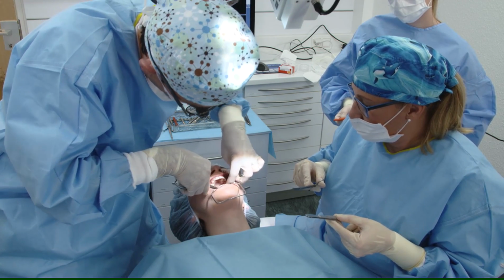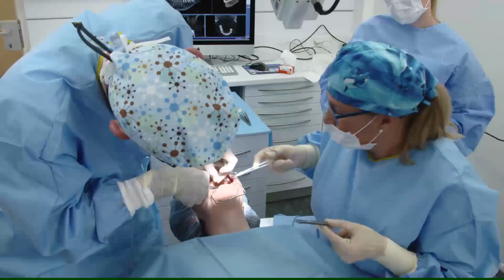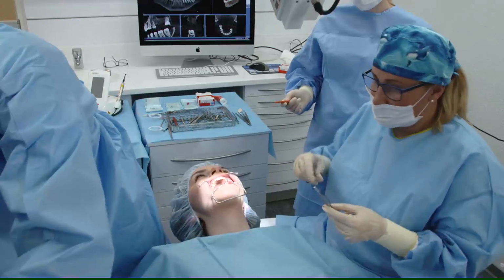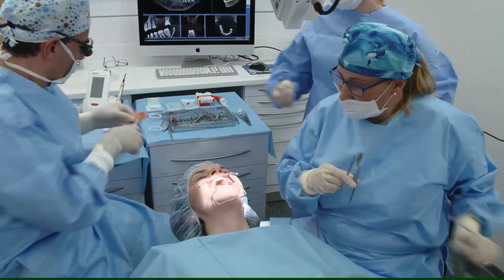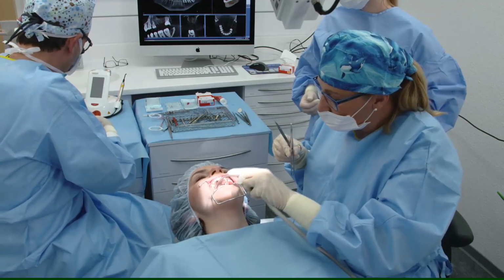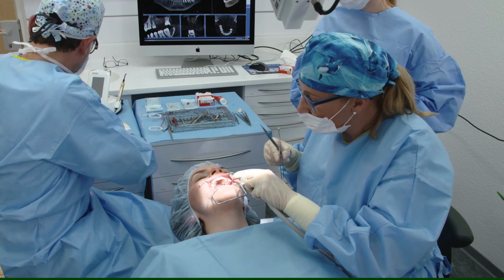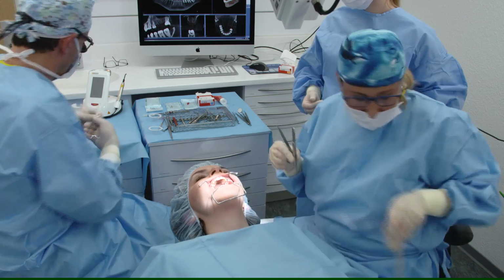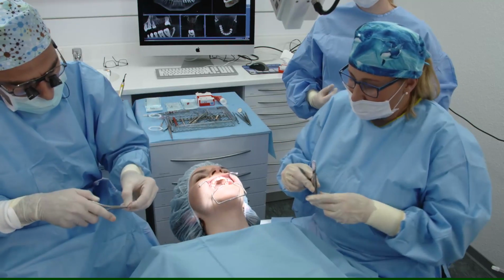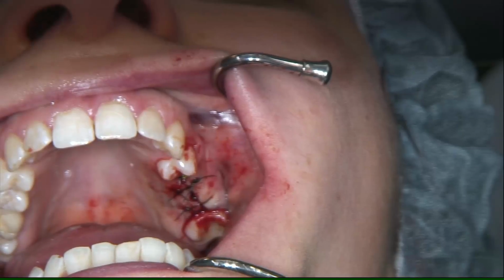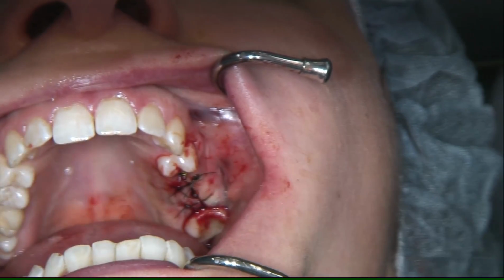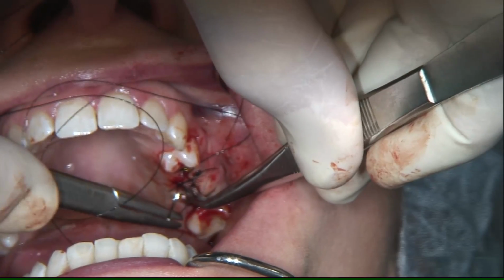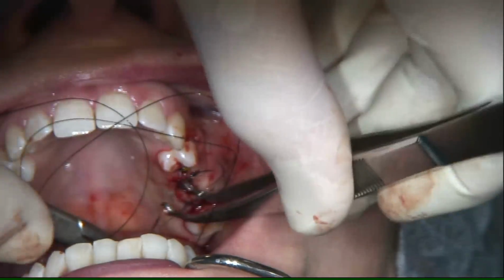And in that case, we have to keep in mind that the socket preservation was done 3 to 4 months ago, alio loco, in another clinic with the allogenic bone. So this may be a reason why we have no fully osseointegrated bone substitutes. This can happen.